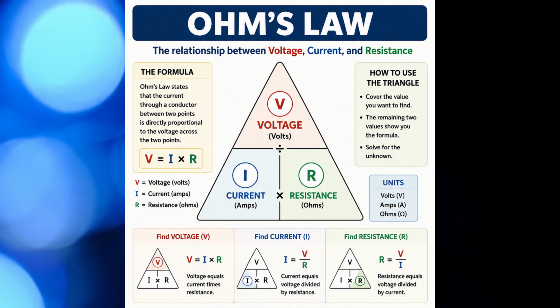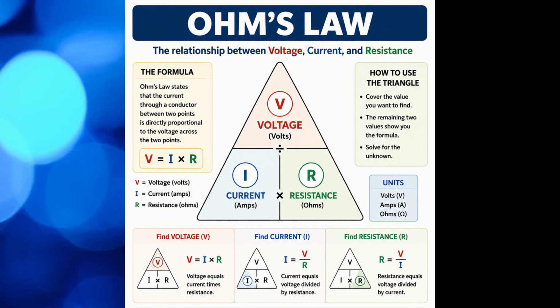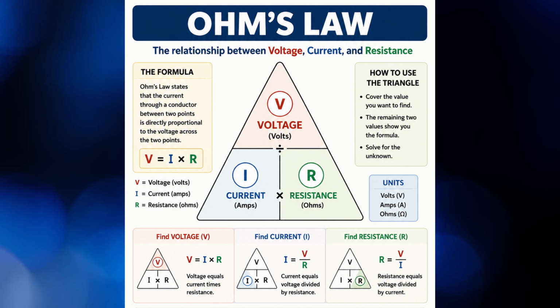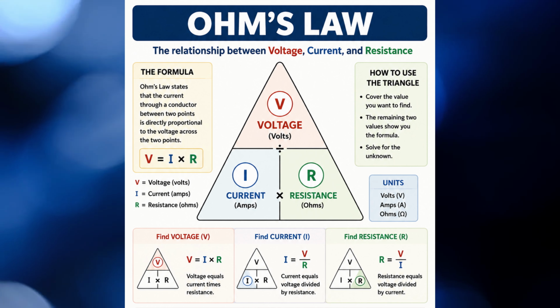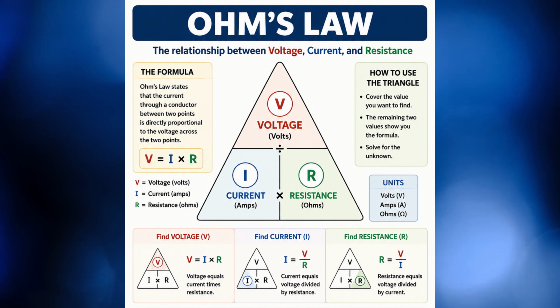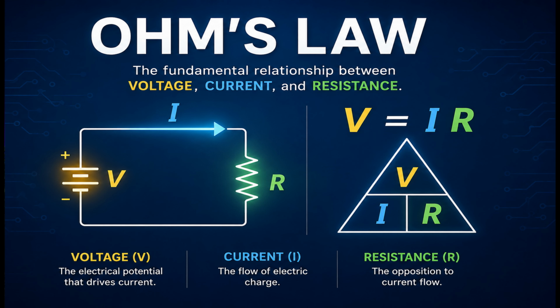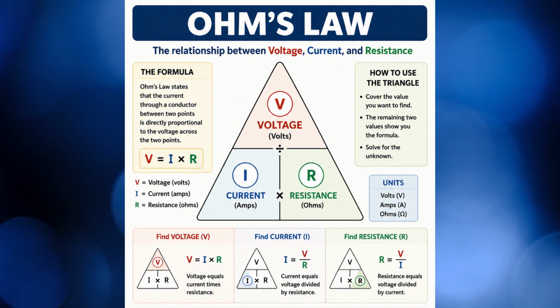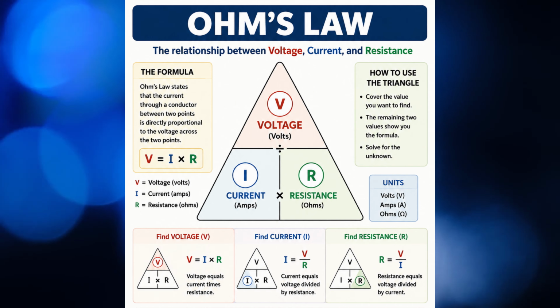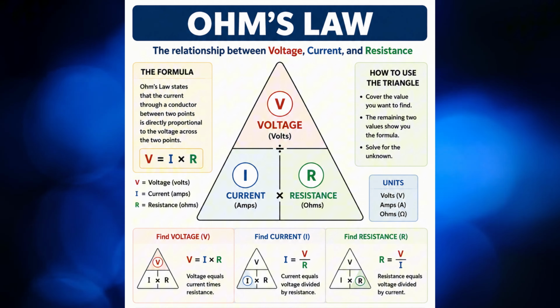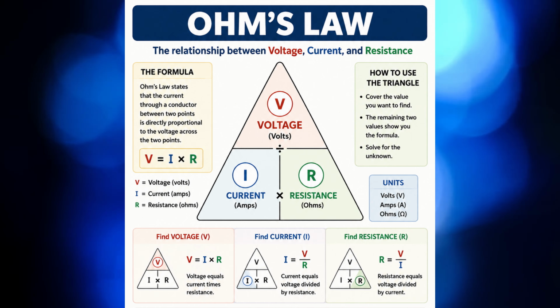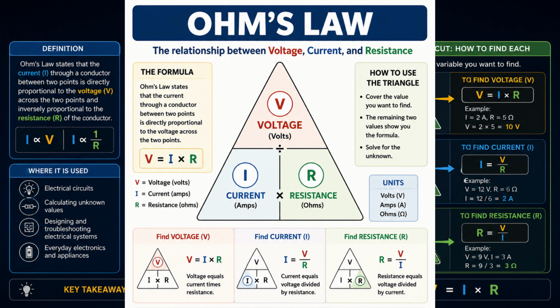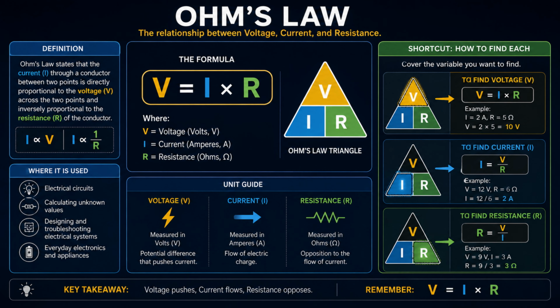So the Ohm's law formula is a simple triangle that displays the 3 letters V, I, and R. And I forgot to mention that current is actually represented by I and not C. So V for voltage, I for current, R for resistance. What this triangle is showing is that we have V at the top, I and R at the bottom. So we have a numerator and a denominator, and in basic maths, you know that that's division. Whereas I beside the R, you know that's multiplication. So if you want to find V, it's always going to be I times R. If you want to find current or resistance, it's going to involve division because the V is at the top.